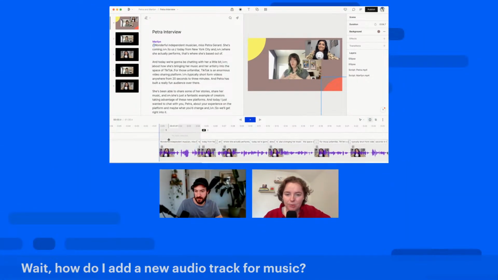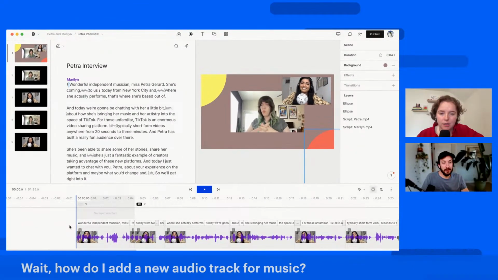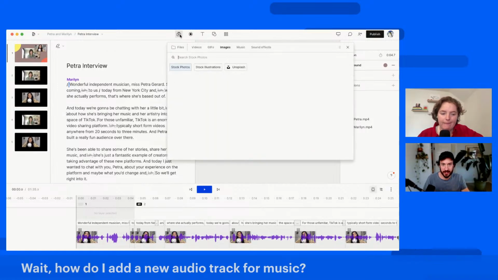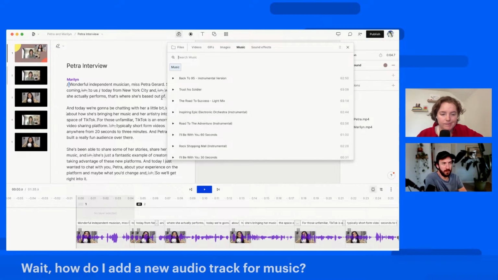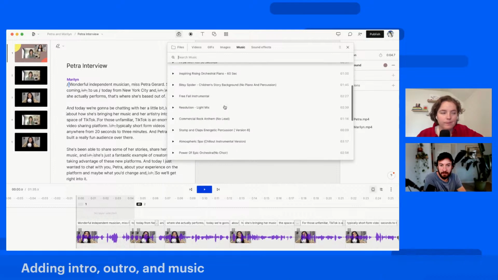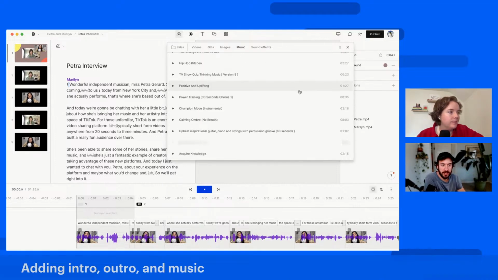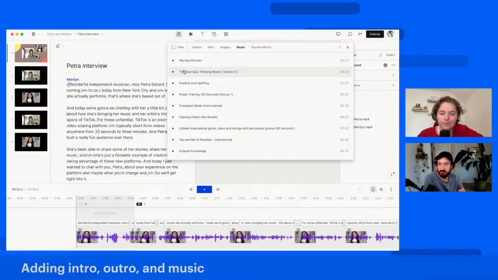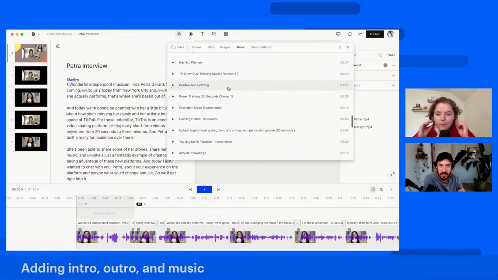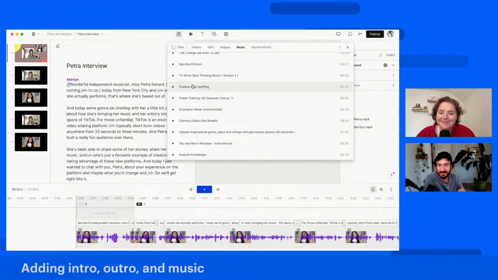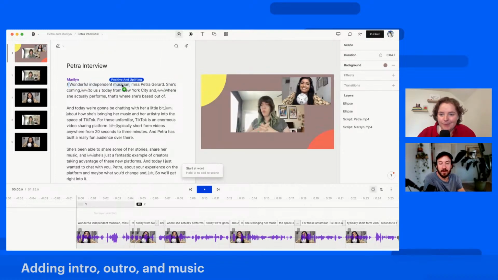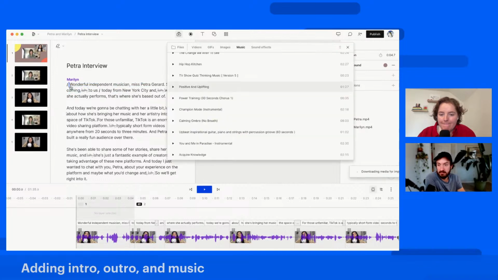Love it. Cool. So intro music is so easy. So we have, again, in the stock library, a bunch of royalty-free music that you can use for your show. Search for whatever you're looking for, or just scroll through, audition stuff, figure out what you want in there, and just drag and drop it in where you like it to go. So let's go with positive and uplifting. I can drag this in and just drop it where I want it to start. So if I want it to start right at the beginning, I'll drop it right in.